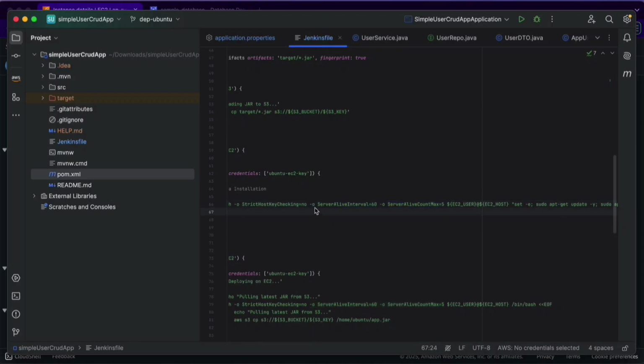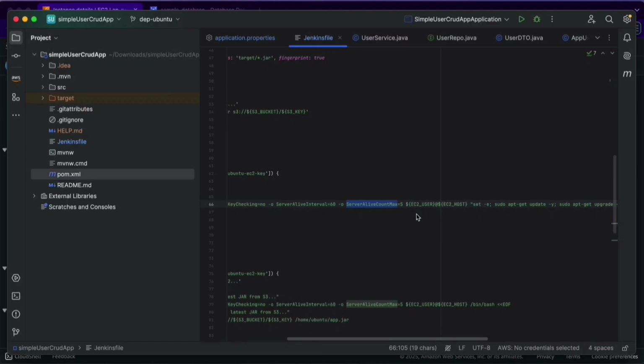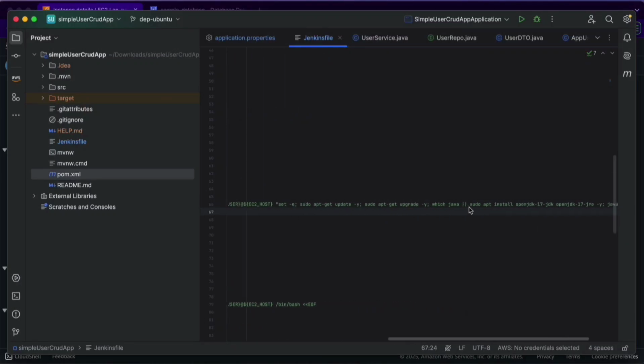So we are making sure it is alive after 60 seconds, meaning it should ping the SSH connection to say the connection is alive. And this part means that if the acknowledgement is not received for 5 continuous alive packets, then the connection will be dropped. Here we simply pass the EC2 user and host, and inside these double quotes the additional commands which we need to pass to that SSH session.